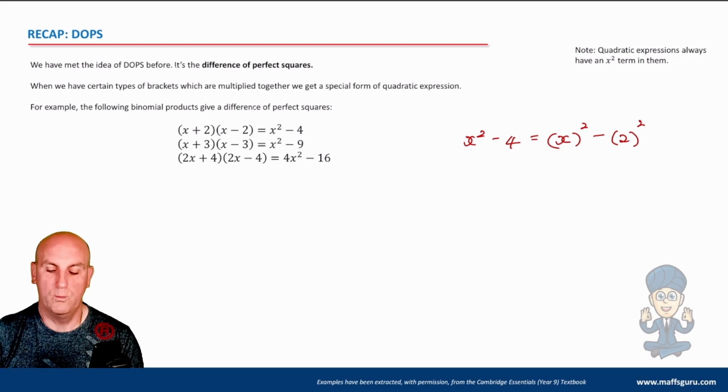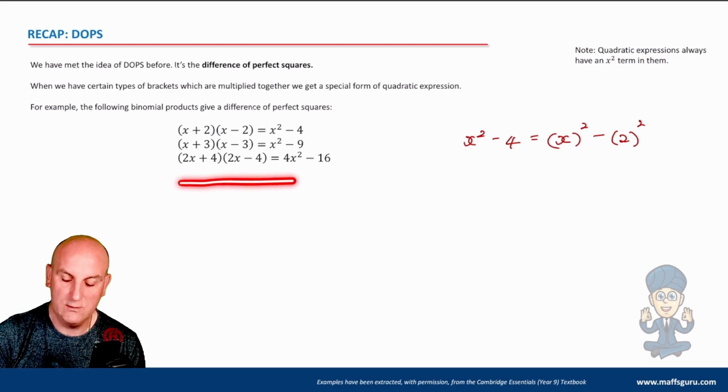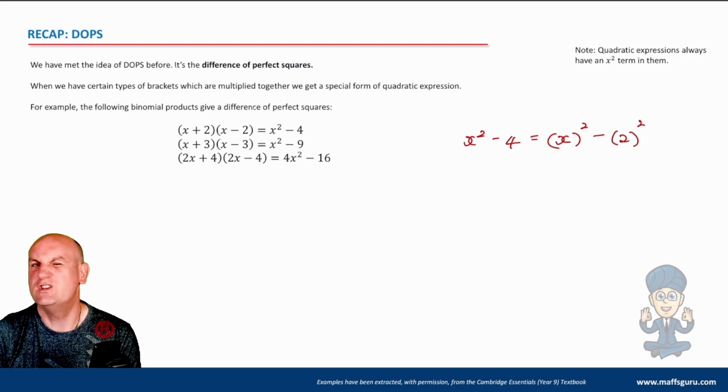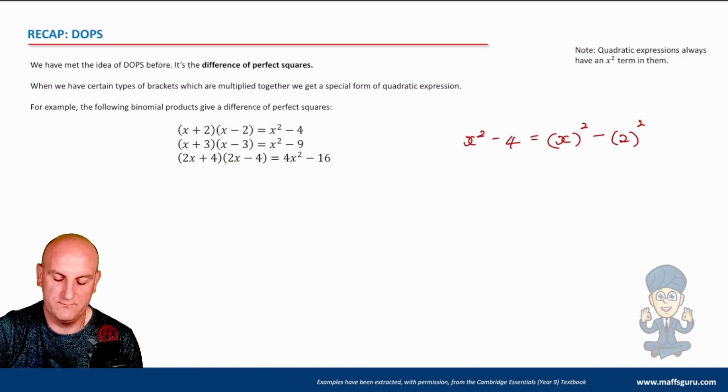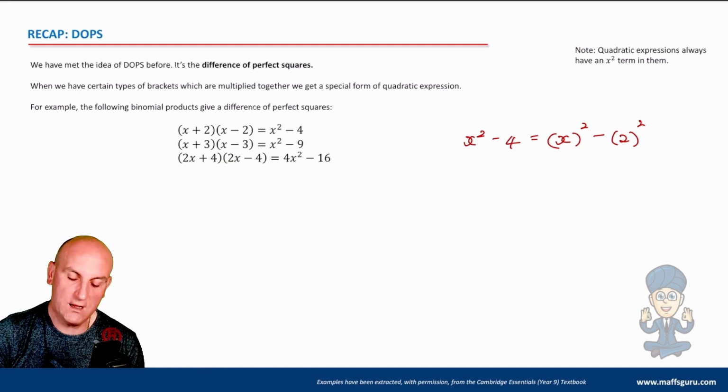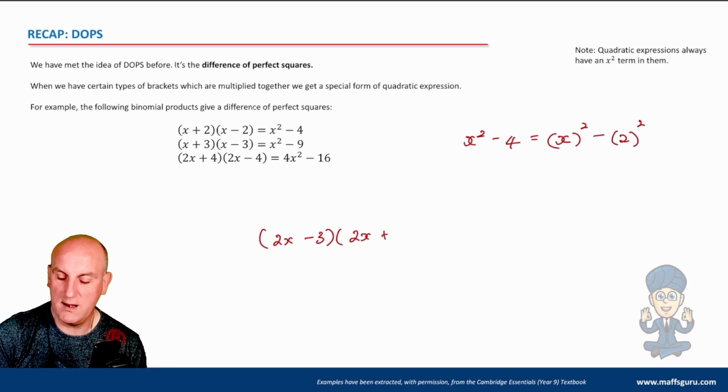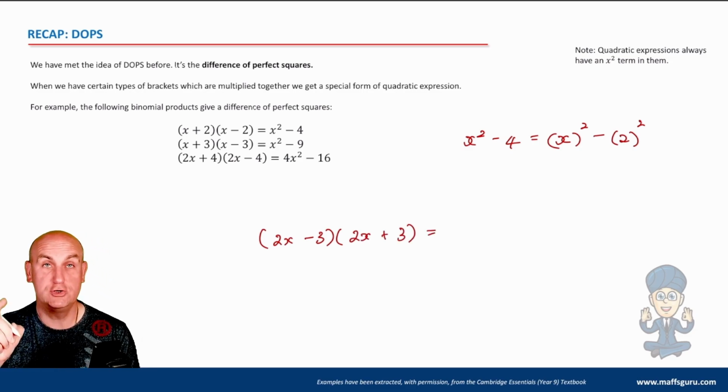The videos we dealt with previously went just one way, though I did show the backtracking as well, and that's what this video is about. We now notice that, for example, if I had 2x minus 3 and 2x plus 3, I can shortcut this.